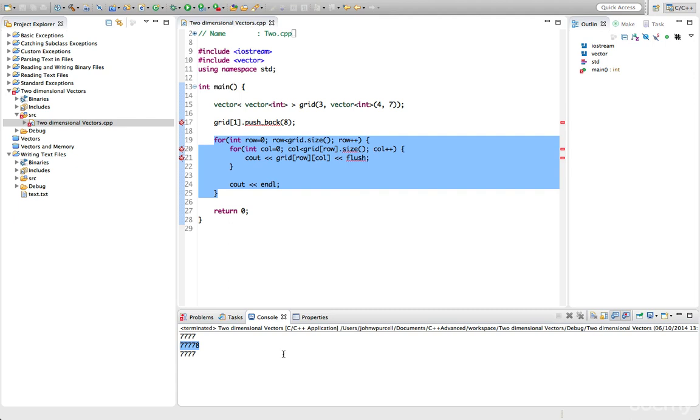If you want to practice this, I'd suggest you create a 2D vector, pre-initialize the size of it, then fill it with the 12 times table, and then print it out, display it, and see how you get on with that. I'll leave that as an exercise for you if you want.